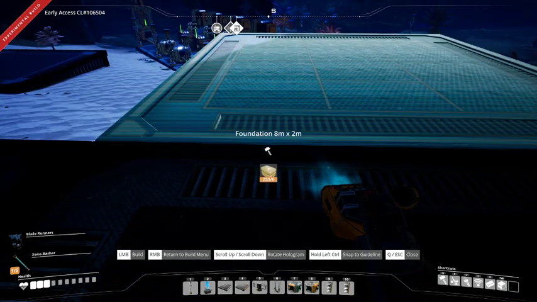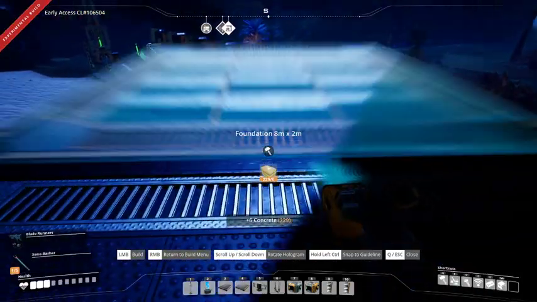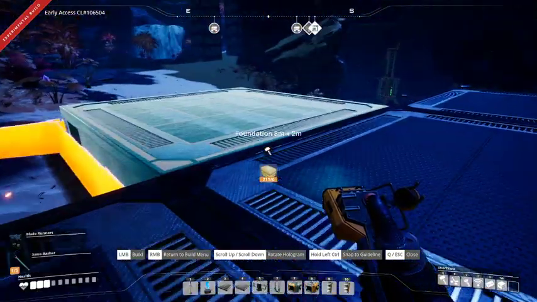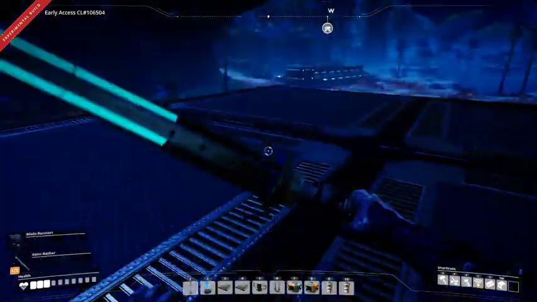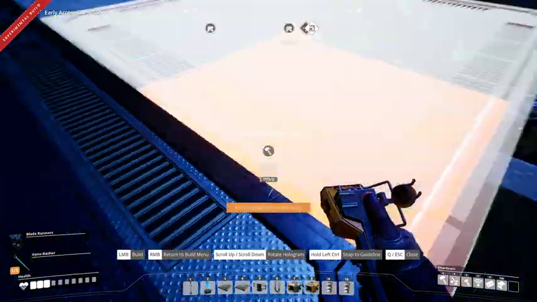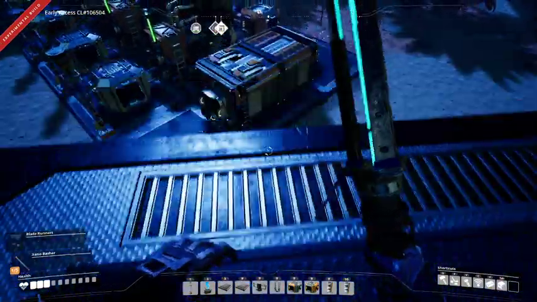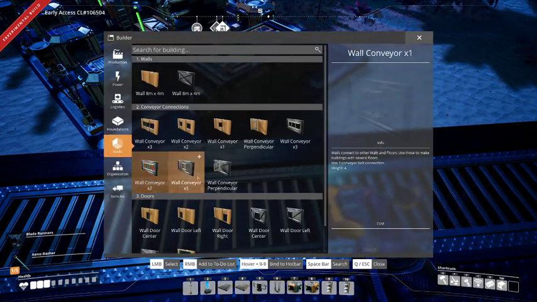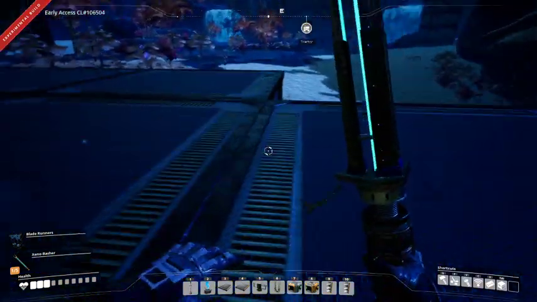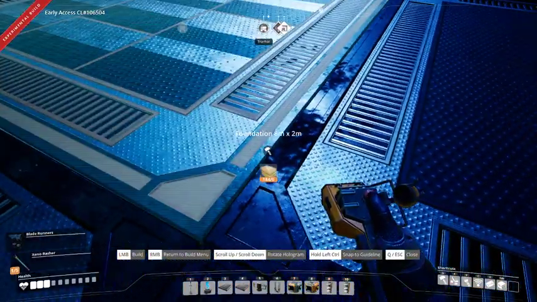So yeah, I will make one constructor for the wire, and I will make one constructor for the cable. I need to plan out where to put the input on it. I think this will be a good spot, so let's place the wall. Let's make it sync. So this will be my input to my wire production.